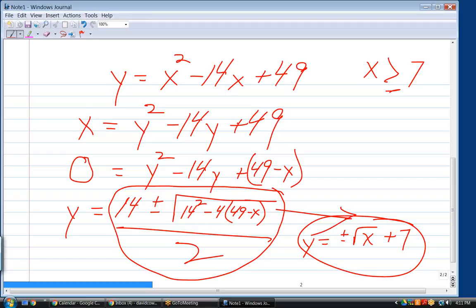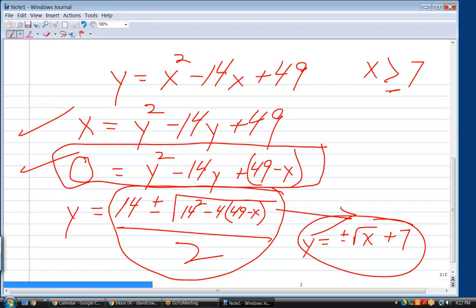Yeah. However, this is a much more difficult concept to see. In other words, it's not very often in math where we take the x variable and we treat it like a constant. And yet that's what I did when I did that step right there, and I combined it with the 49 because the 49 was the constant. And now, once I have it like this, I can apply the quadratic formula to it to get this, which is the same thing as that. So this is definitely the answer, plus or minus square root of x plus 7.